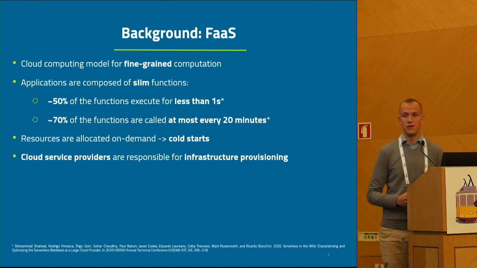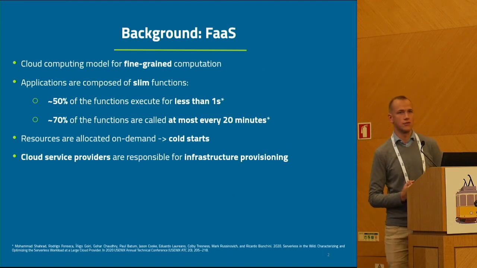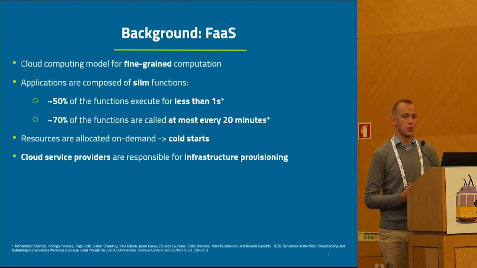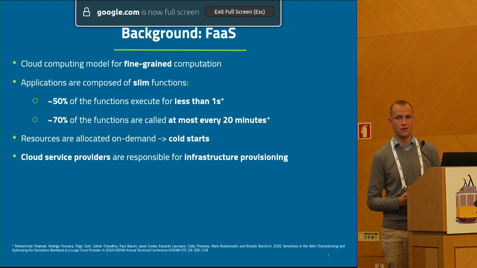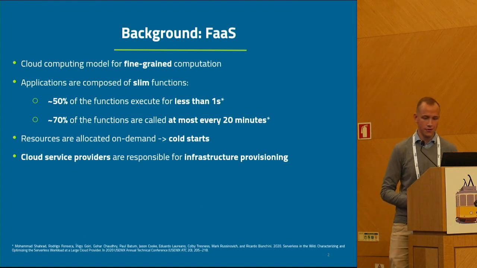Also, in function as a service, it is the responsibility of cloud service providers to provide computing infrastructure for running functions, which not only makes it easier for cloud customers to deploy their applications, but also provides cloud service providers with a more substantial amount of control over computational resources, and it allows cloud service providers to employ some optimizations.